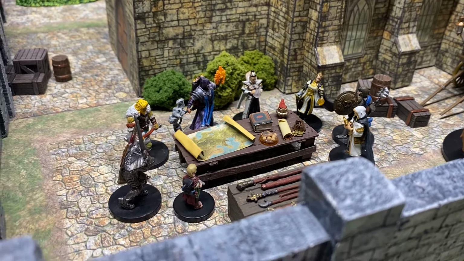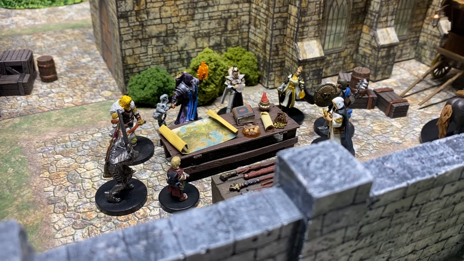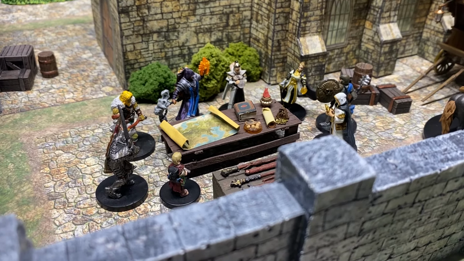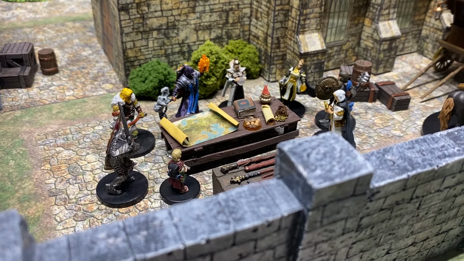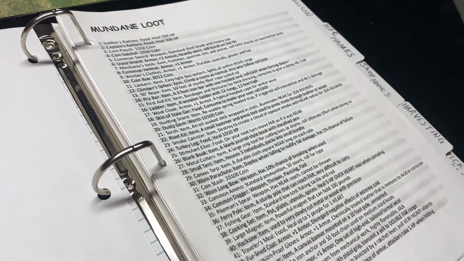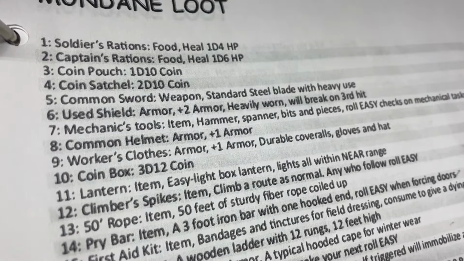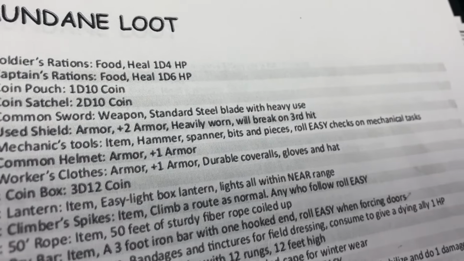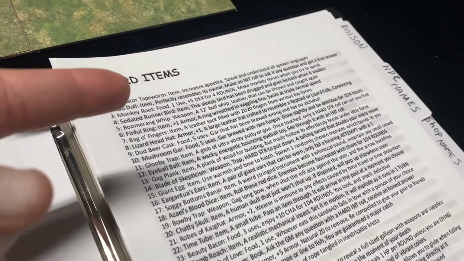So for my Shadowdark game, no matter what D&D I'm ever running, I always use treasure from all over the place. I use stuff from Pathfinder, from 2nd edition, from ICRPG, several other sources. So we're gonna roll out some random loot here. We're gonna start with the mundane loot chart from ICRPG. I like using these charts because there's some weird stuff in here. Oh, let's see, what are we gonna get? A 7. Okay, we get some mechanics tools. Hammer, spanner, bits and pieces make rolls easy on mechanical tasks. Cool.